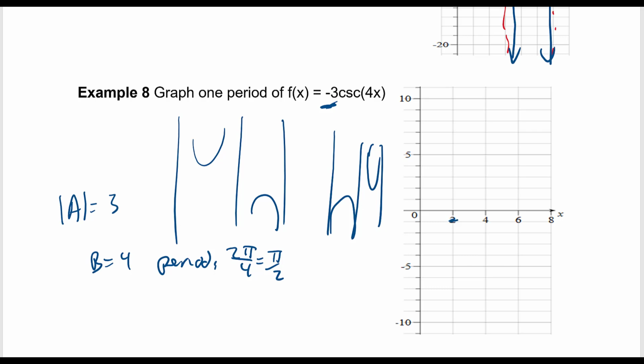I figured let's cross these out and we can scale it how I wanted. I had to put numbers in there. So if this is pi over 2, then this would be pi over 4, and this would be pi over 8, and this would be 3 pi over 8. And we know we're going to see at each end of this an asymptote and then one in the middle.